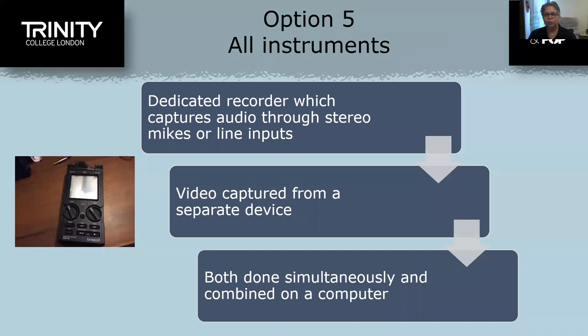Now, I know there are loopholes here. A lot of people have been saying that somebody else will record the audio and then layer it over the video. Now, here is where trust and truthfulness to yourself comes in. We don't want to even think that candidates or teachers would use this kind of an option. So this is something that you need to decide whether it is right to do or not. But we and Trinity have complete trust that you will do the right thing.